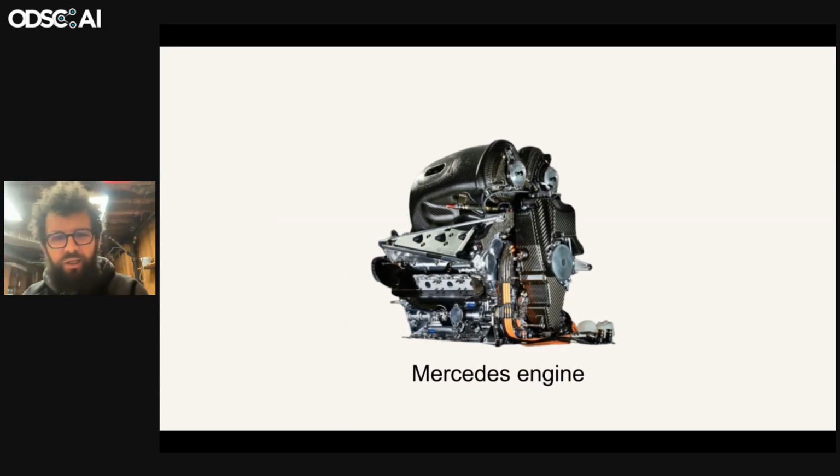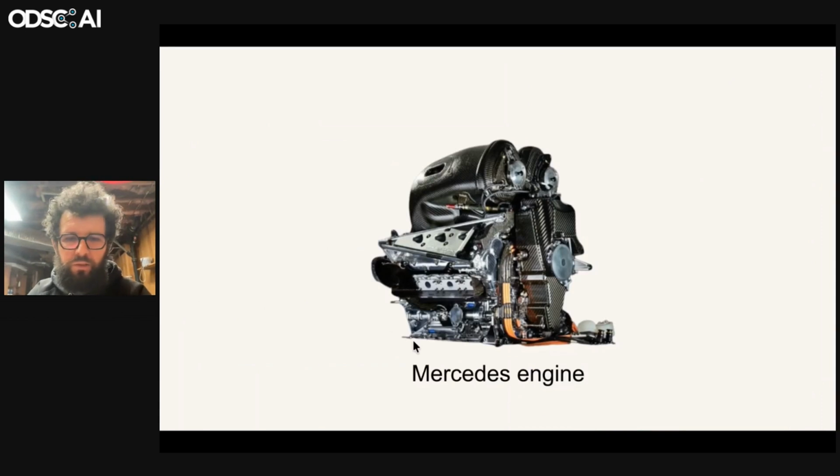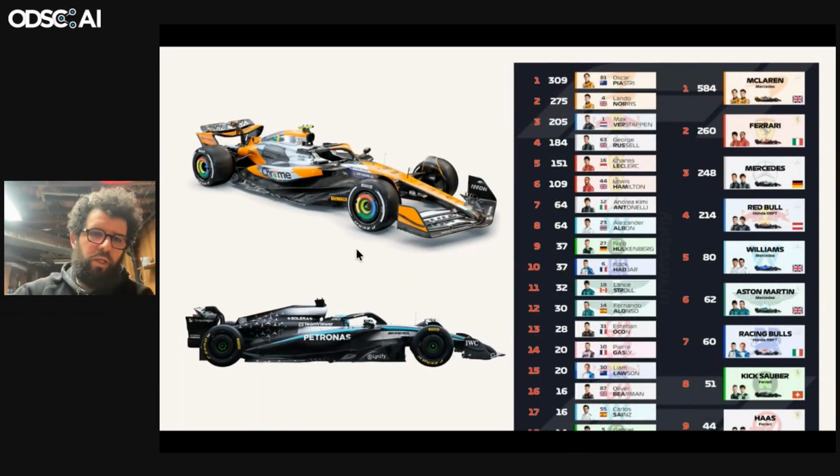It's a metaphor as well, but let's imagine we are building a Formula One. The engine is the brain, so it's like the model. With a Mercedes engine we can build either a McLaren or a Mercedes, and we can see different results on the leaderboard, like the McLaren is way ahead of the Mercedes, even if they use the same engine.